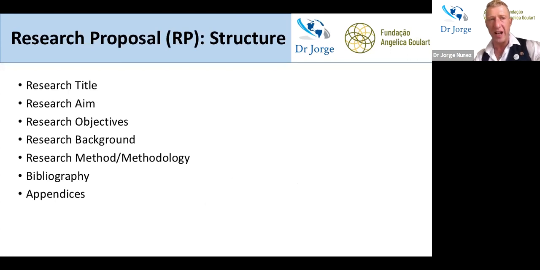Usually with a research proposal, any book publisher or any university will want to see a title, aims, objectives, the research background, the kind of methodology you will apply, the bibliography, and, usually for PhDs and book proposals, the appendices. Once again, I'm going to cover the very first points, title, aims, and hopefully objectives today. We'll talk about methodology and design of methodology, the bibliography, and how to do academic research later on, probably in the second session.